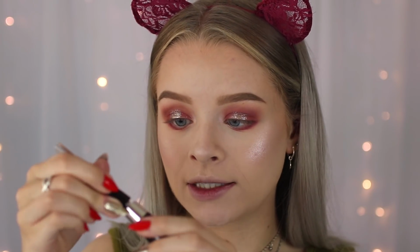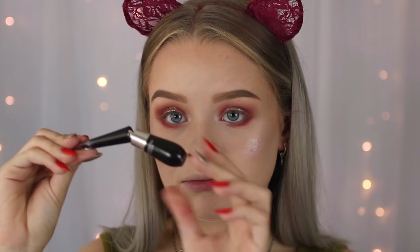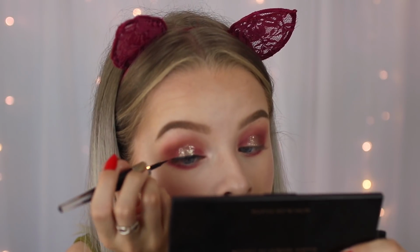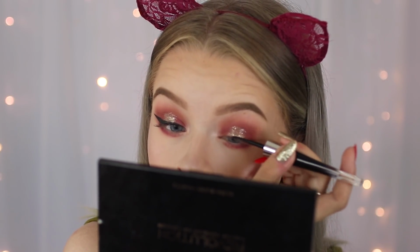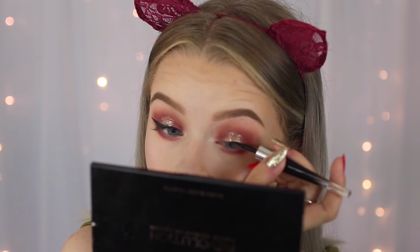Okay, so then for eyeliner, my most expensive eyeliner is the Lancome, I don't know how to pronounce this, Grandiose liner. And this has a really weird little thing where you can bend the handle so you can get a better angle, and it does look quite cool. It's got cool packaging, and I do actually quite like this liner, but I think it's £21.50. Another downside is that you have to keep putting the brush back in the pot and shaking it to get the liner on it. It's still nice, it is a really nice liner, but I prefer the Kat Von D one, the tattoo liner.